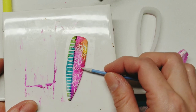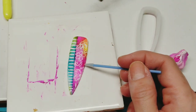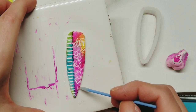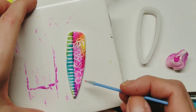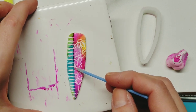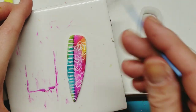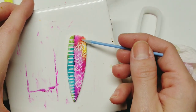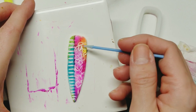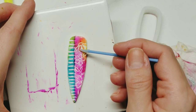Just trying to spread this out a little bit with some alcohol, but I think I need way more alcohol than that. But I don't want to get it down in the lines if I can help it. Maybe a little bit there because you can't see that. I feel like that one turned into an ugly yellow.